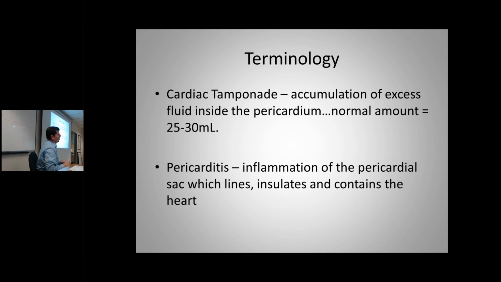So there's actually a rhythm that we'll see with cardiac tamponade, and I know I'm getting ahead of myself, but I kind of want to build this for you guys, called electrical alternans. Basically, when we've been talking about a rhythm strip, what are we looking at? The electricity, the impulses, right? And based on where our electrodes are, it shows how big the amplitude is or where the change is. So with cardiac tamponade, that heart is beating. In certain cases, it moves. When it beats on this side, it pushes the heart this way. When it beats here, it pushes the heart this way. So as the atria and the ventricles beat, it kind of pushes the heart back and forth throughout the area.